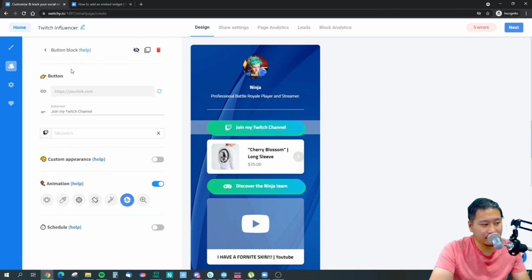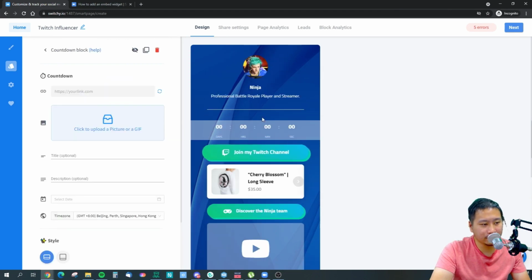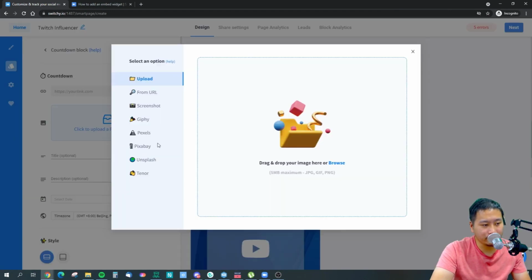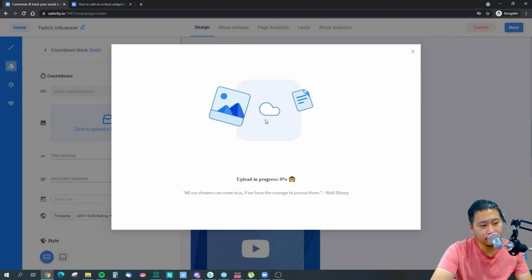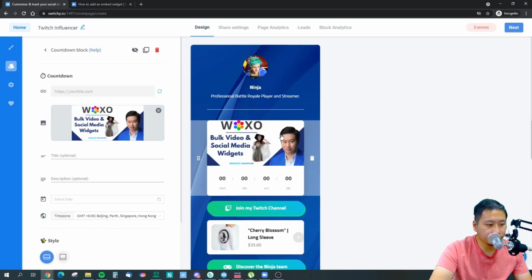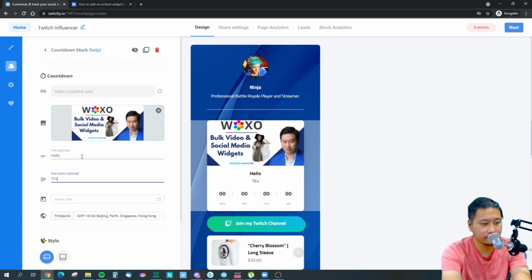And next is the text feature. They've got a countdown as well. So if you upload a picture, right? If you upload a picture, let's say this one here, okay, then there'll be a countdown right here, and you can put a title and description with the countdown.